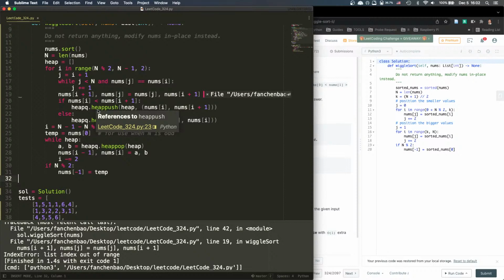The same. Okay, the same, and then swap with the last one.